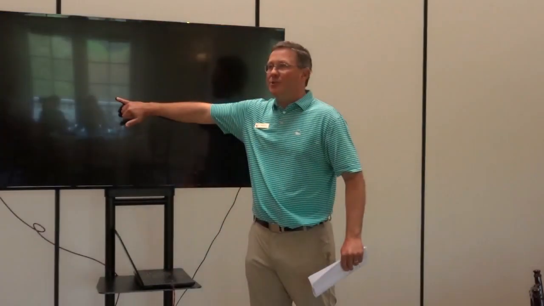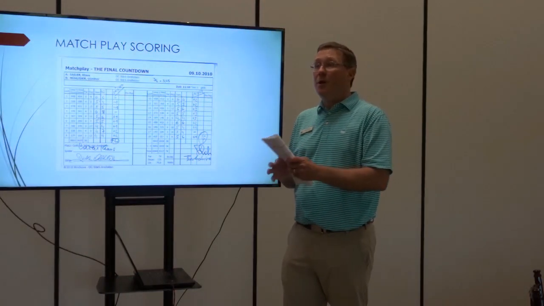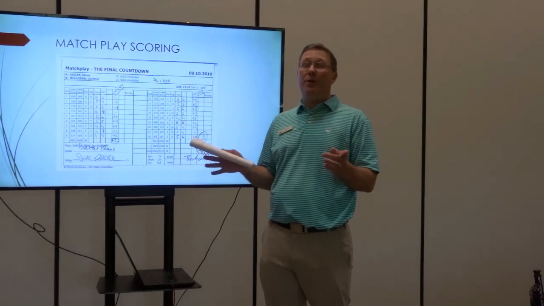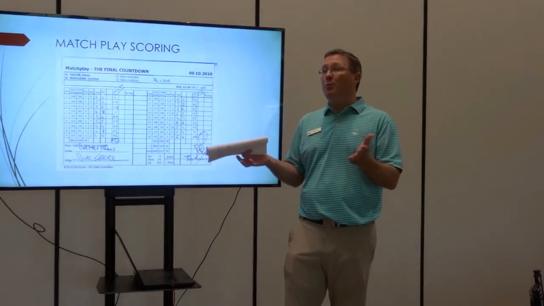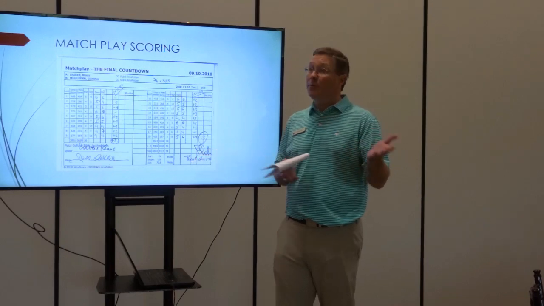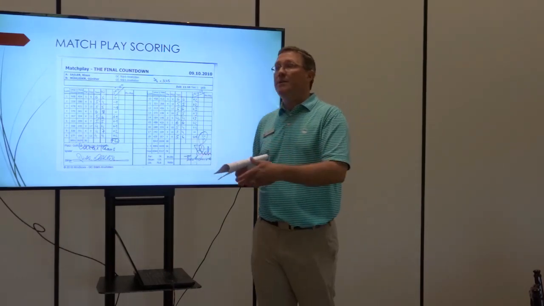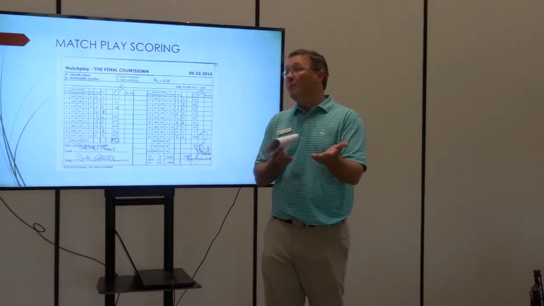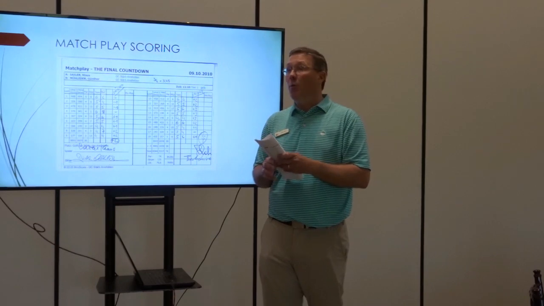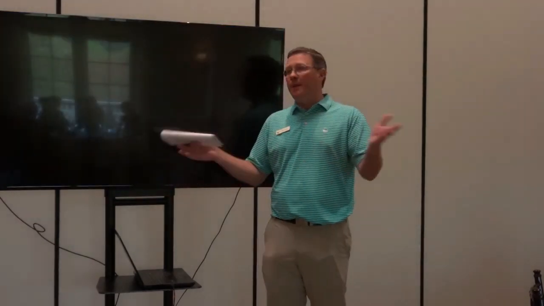Here he just has a dash to indicate that they're tied. It really is for you to keep track of the match and know the status of the match. It's up to each player to know the status of the match at any time. If both players believe the match is all square, but it's really one of the sides is one up, and they complete the match and say yes, they think it's all square, somebody wins the hole, and they would have been all square, but they believe they're one up. When you go and tell the committee or the scoring people he won one up, then we're all done.